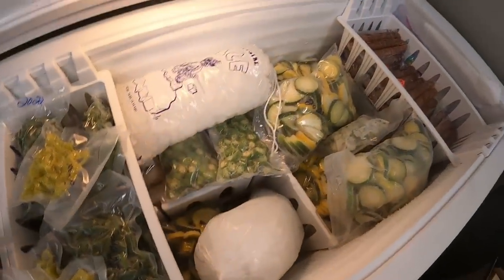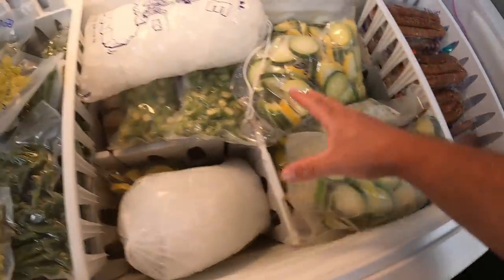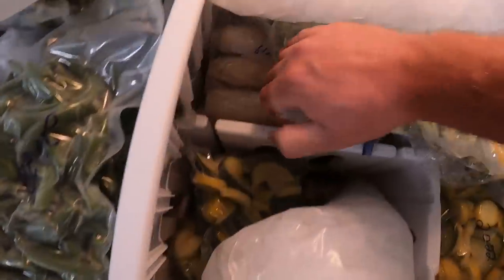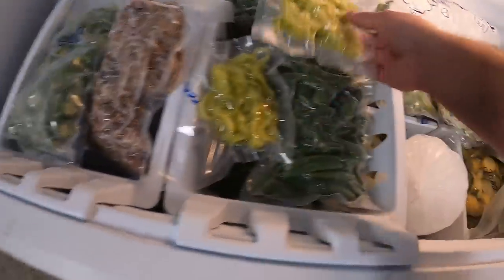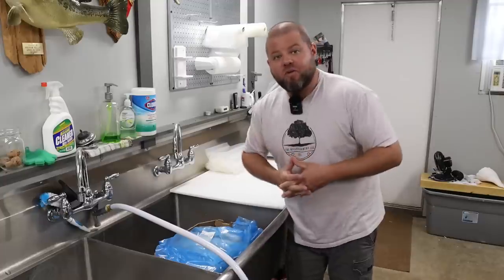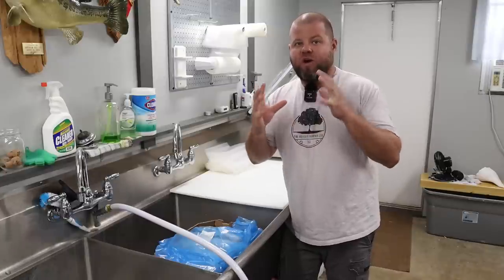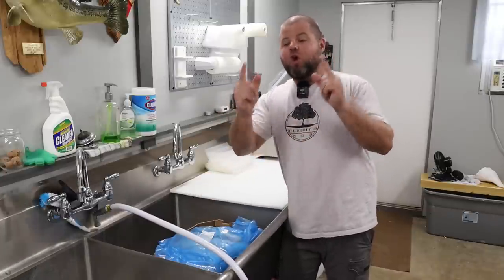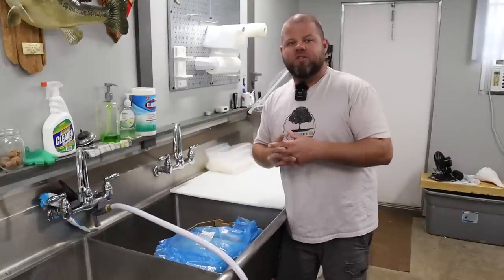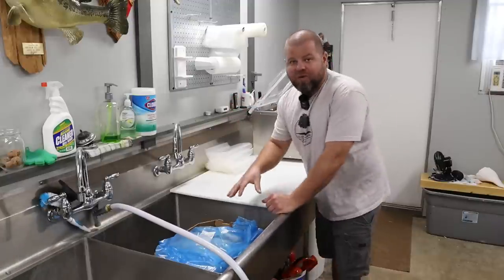Take a peek in here — this is just one of many freezers that we have. Look at all the vacuum-sealed meat, the sausages. This is all venison down here, tons of garden vegetables — squash, zucchini, okra, corn, peppers, beans — all off our property right here. More meat, peanuts, more venison, more peppers. We also have another deep freezer and a stand-up refrigerator. Tiffany and I literally put up probably close to a thousand pounds of food a year, trying to do it in bulk to catch these sales.